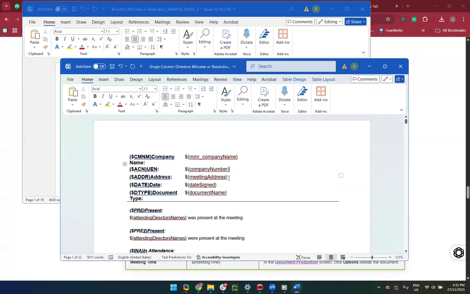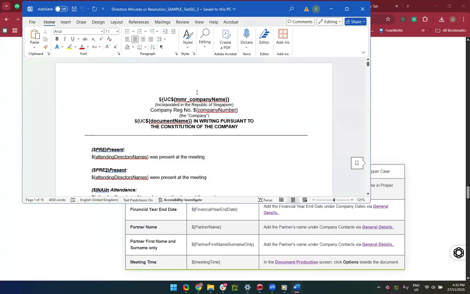I don't really want to display my meeting address. I've removed my date signed, so I don't want to display that in my header, but I do want to still display the type of document, whether it's a director's resolution or a members' resolution and so on.